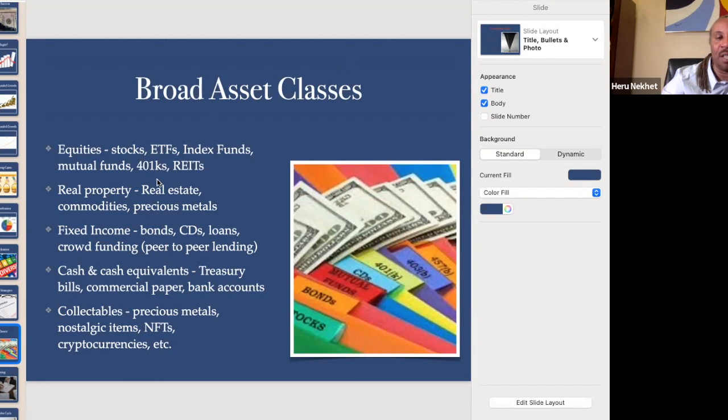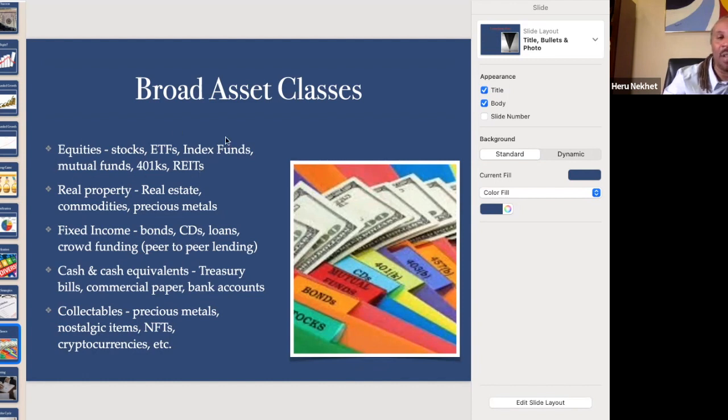401ks, I have major issues with a 401k, which is a retirement account, because it acts the same as a mutual fund, except you can't touch your money without a penalty until you're 59 and a half, which I just think is insane. So you end up getting stuck with a declining portfolio that you really can't do much with. Most people don't move things around in their 401k. And then we have real estate investment trusts, which act very similar to mutual funds, except they only deal with real estate and they have to pay you. That's one of the rules of a REIT, that you get paid dividends constantly. So they can't hold on to any of the profits.